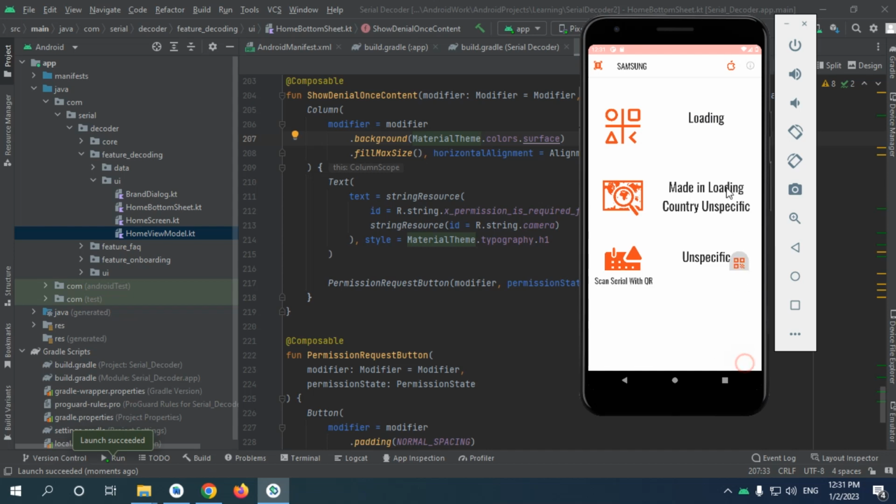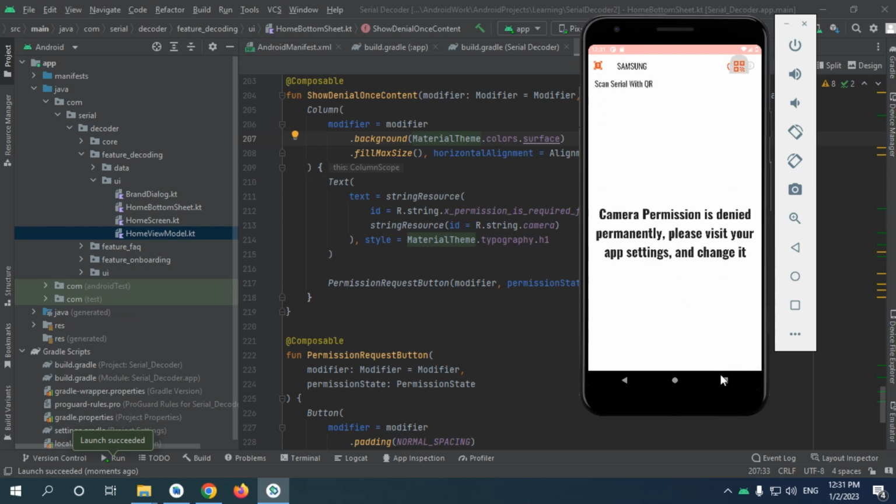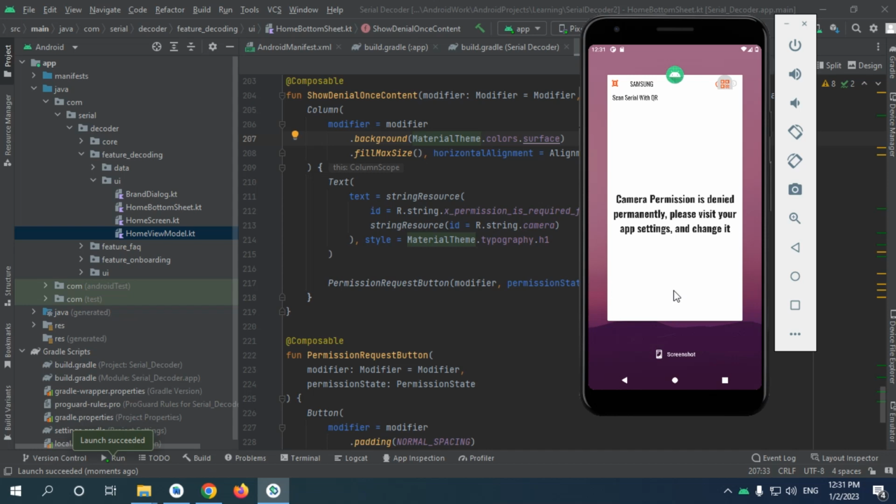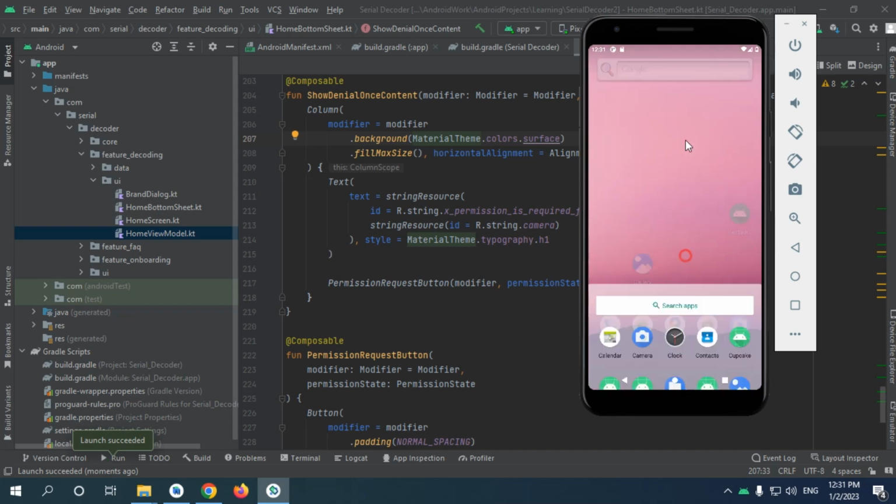Next we have this one. Permission is, so I think it's not permanently. Let's see how it's not.